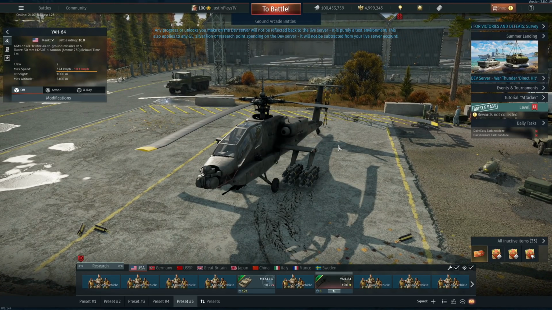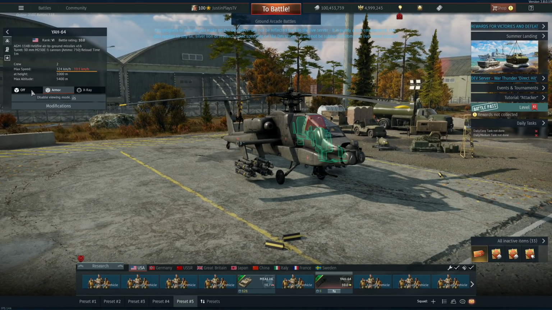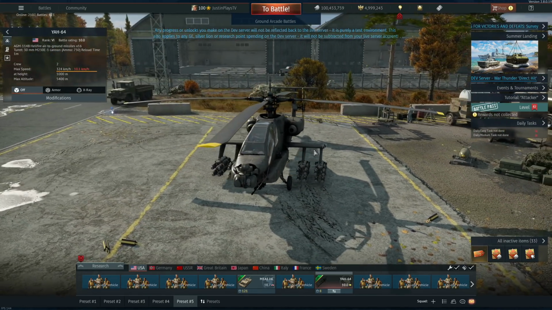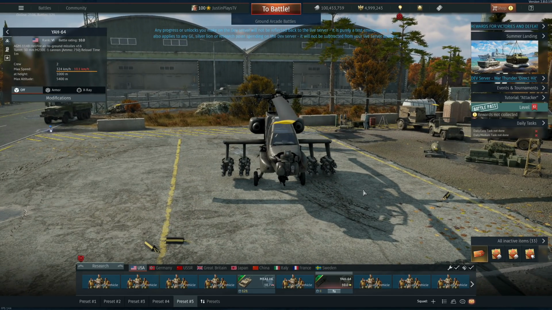But this is still a very welcome addition. Nonetheless, it's not really well protected for the most part. It is a helicopter with no countermeasures to speak of, no air-to-air missiles, nothing in terms of defense outside of a ballistic computer for that gun. So take that as you will.